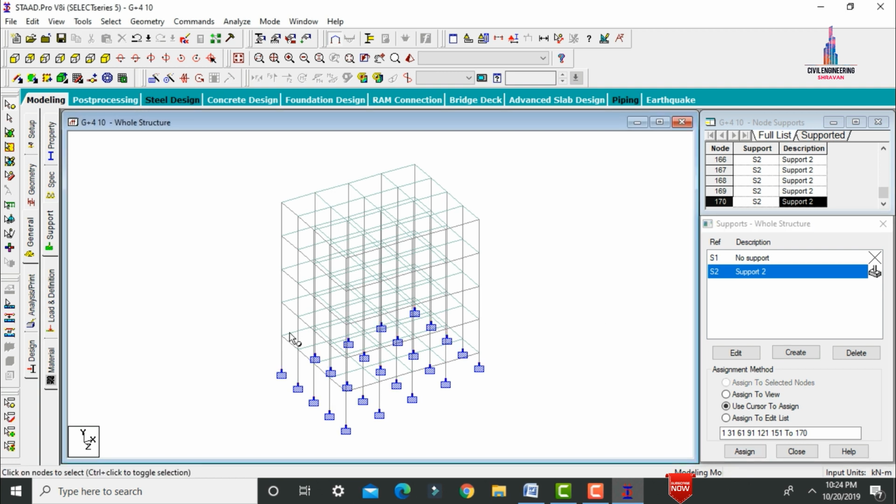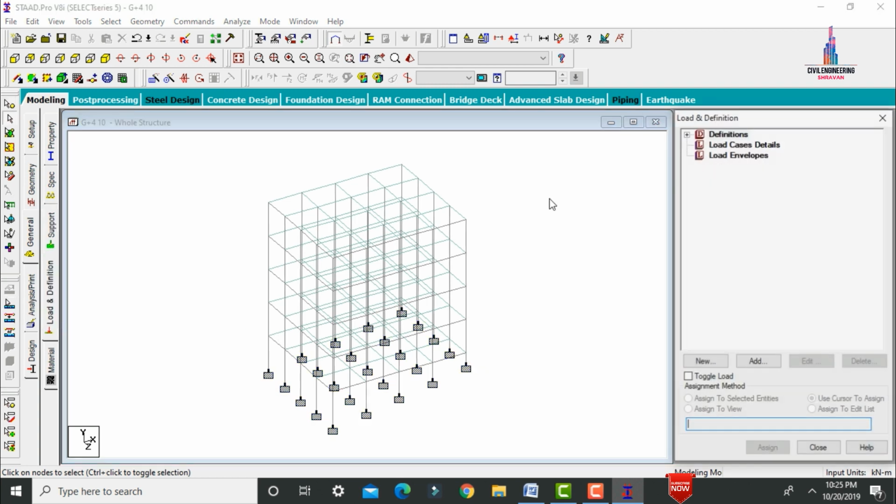When you apply any kind of load on a sloping ground building, the intensity will be higher. So we have to analyze as per the seismic loading point of view also. So that is the main important analysis part. For that reason only, I am adding the seismic loading condition here. So select loads and definitions initially. Click on definition option.